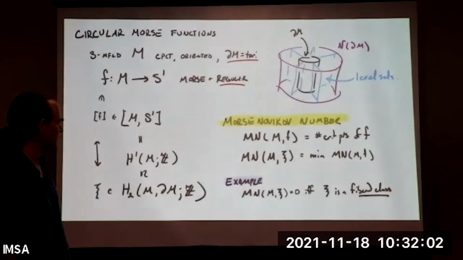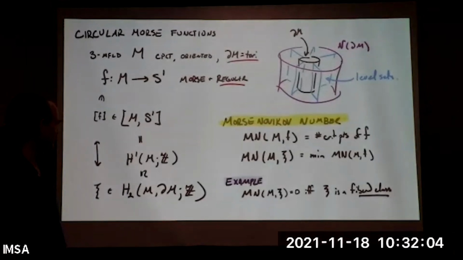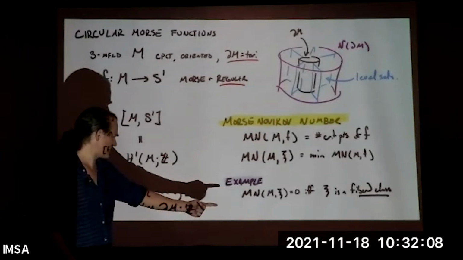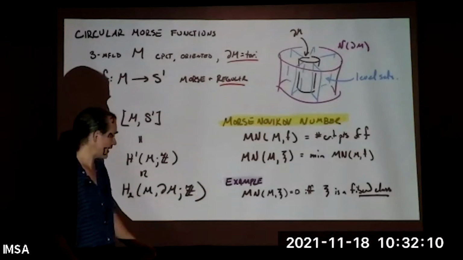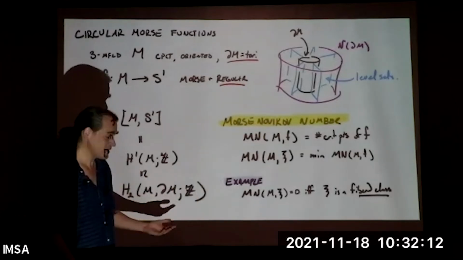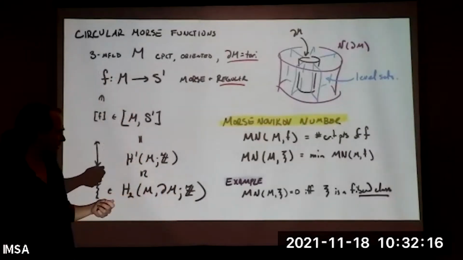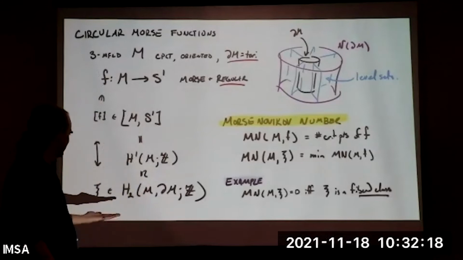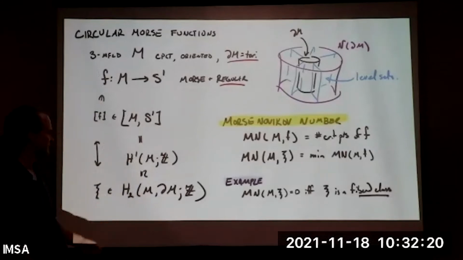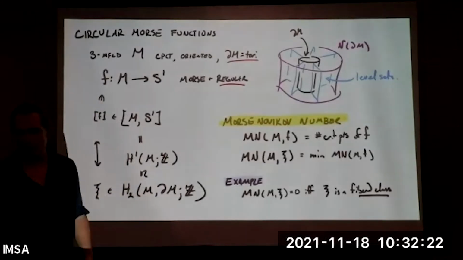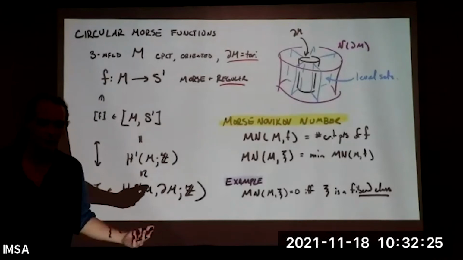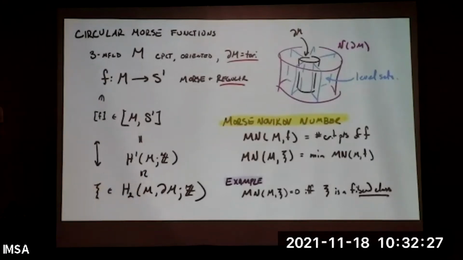Yeah. So right, great. And then we've had plenty of time to read this feature that was already pointed out to us before, that in fact, this Morse-Novikov number is 0 if and only if this function is actually described by a fibration. So I would say that the second homology class here is a fiber class, borrowing terms from like the Thurston norm.